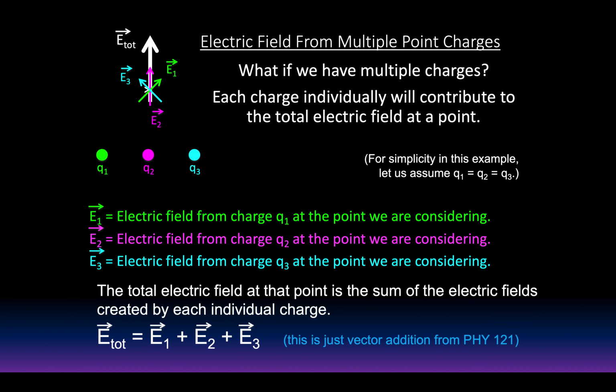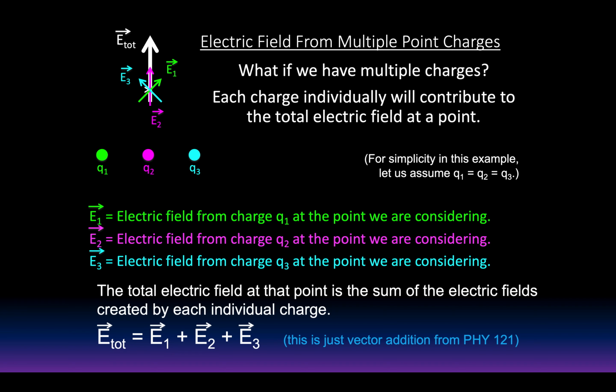The electric field at a given point is going to be the sum of the electric fields contributed from each charge individually. Another way of thinking about this is each charge contributes somewhat to the electric field at a given point. Now, because electric field is a vector, I need to add individual parts or contributions to the total electric field together as vectors. Vector addition was discussed in chapter 3-4 of the textbook.